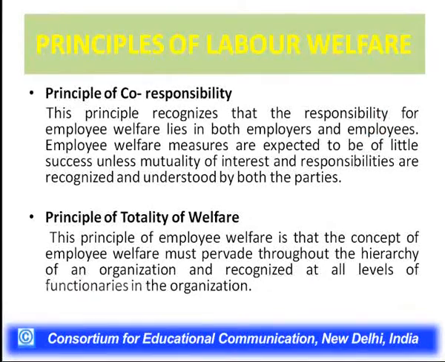Now we have the principle of co-responsibility. This principle states that if the management has a responsibility towards giving adequate wages, similarly the employees also have to fulfill their obligations and the responsibilities which have been delegated to them. So that is why we say that this is a principle of co-responsibility, that is, all the responsibilities and roles which are extended to both employer and employee, they must fulfill, and it must be clearly understood by both the parties.